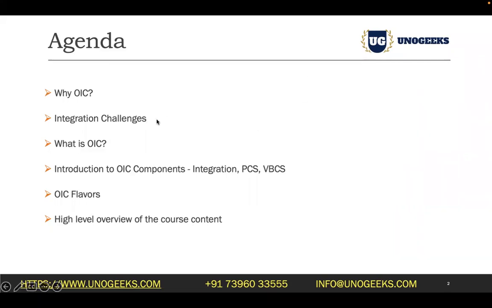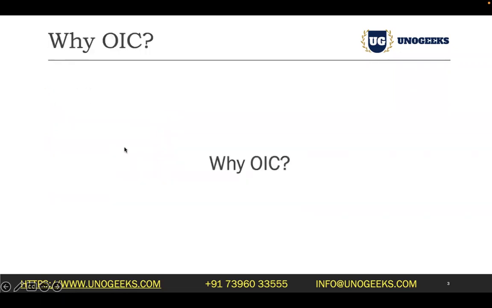We would also do one simple use case to understand how easy it is to build integrations in OIC. Oracle Integration Cloud follows something called a configuration-based approach, meaning whenever you build a component in OIC, whether it is an integration, a web app, or an approval process in PCS, you just have to drag and drop the components and build them. No coding at all, zero coding. So with a simple use case, we will understand how that works in OIC.